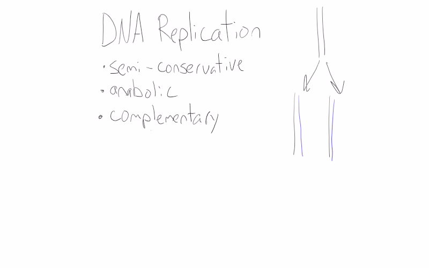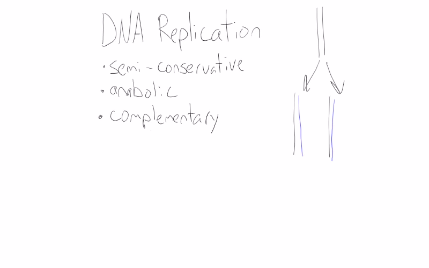of DNA. Secondly, DNA replication is anabolic, which means it's building, and that requires monomers and energy. But luckily, the triphosphate deoxyribonucleotides can serve both functions, giving us monomers and the energy to put this all together.